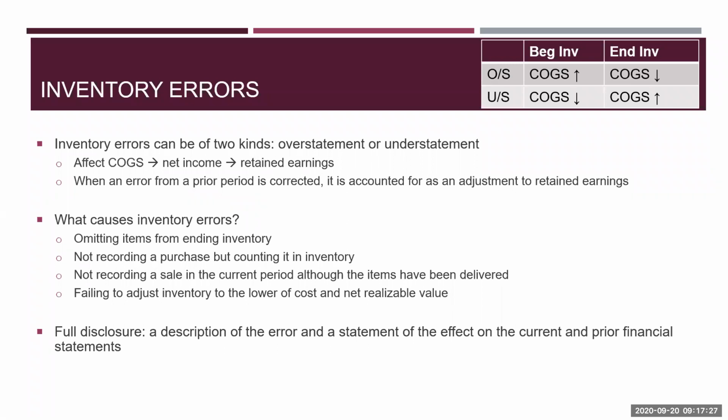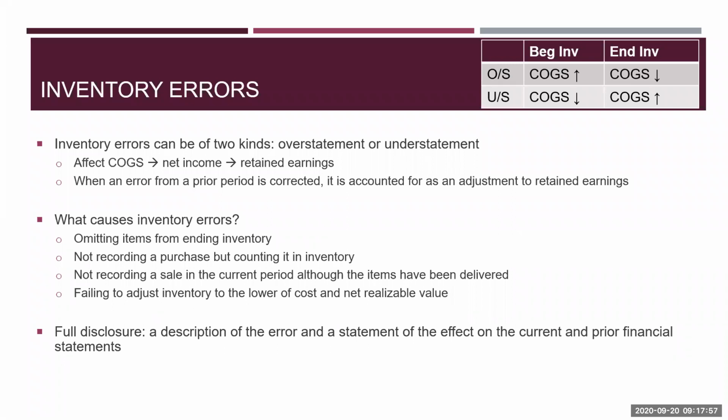Now, cost of goods sold is an implied expense. If that expense is overstated or understated, it is going to have an effect on your income statement, and that income statement is flushed through retained earnings. So ultimately, any overstatement or understatement of your inventory account is going to affect your cost of goods sold, which eventually will hit retained earnings. So your asset account is going to be overstated or understated, and your retained earnings is going to be out.